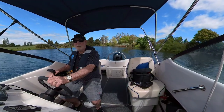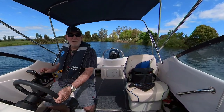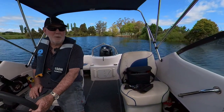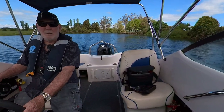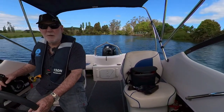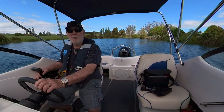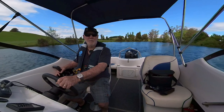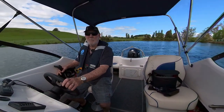Everyone, it's Kev here and I'm out here today to finish my review on our new Suzuki 115 Fourstroke that we've put on our boat. The previous motor was a 2001 90 Merc 2-stroke, great old motor, but the time had come when we just needed to do an upgrade. That motor was 20 years old and we wanted something that was going to last us for another 10 or 15 years without any trouble.